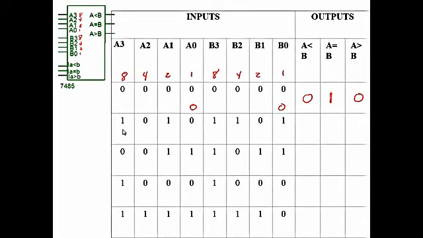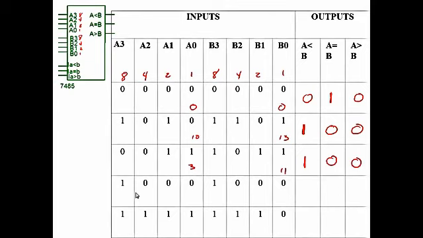Now let's look at this one. This one is 8 plus 2, right, because we've got highs there. So 8 plus 2 is a 10. And this one is 8 plus 4 plus 1, so it's 13. Which one's bigger? Well, B is bigger. And remember, the mouth eats the biggest one, so it would be A is less than B. So put a 1 in that box and a 0 on the other two. For this one, we've got 2 and 1, which is 3. And this one we have 8 plus 2 plus 1, it's 11. And again, B is greater, or A is less than B. So 1 there and 2 zeros there.